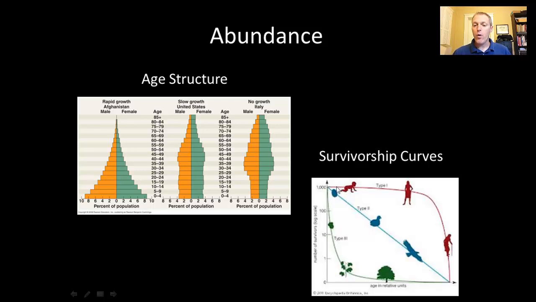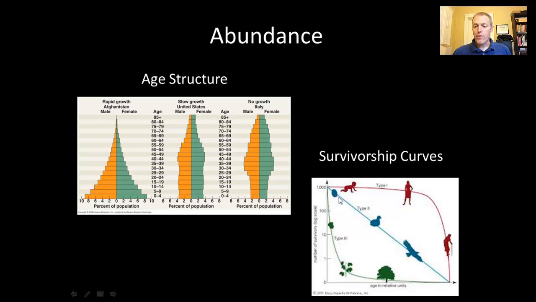And so a type 1 survivorship curve, these types of organisms, almost all of the organisms in the population are going to survive childhood. And so we see as the age increases, very few die, very few die, very few die. And then when you get out here to where the organisms are very old, then we see a rapid drop-off in the population. And so most organisms are dying at old age and not at childhood.